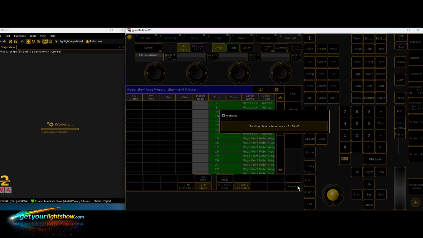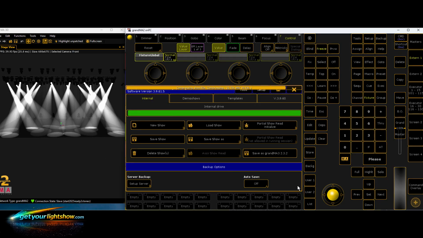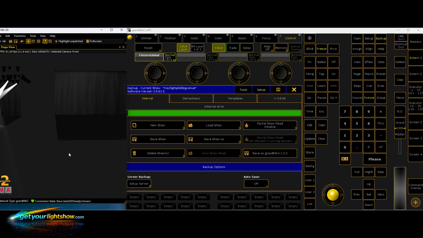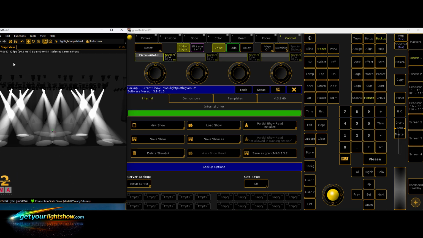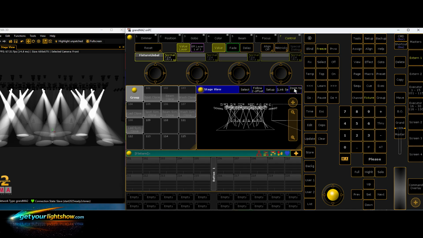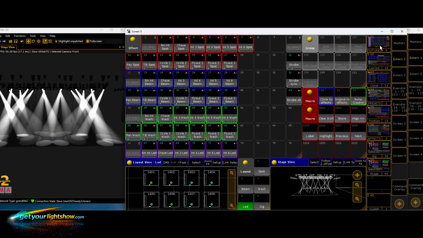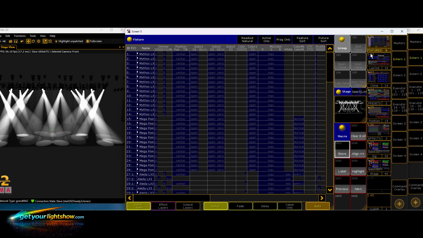Now it's prepared. Well, this time it's a bit bigger stage, so it took more time. Let's take a look if it's already on the second stage. No, it's not. And if you take a look here, you see there are two rigs mixed. I'm gonna start again in the external view with the first view with the fixtures.